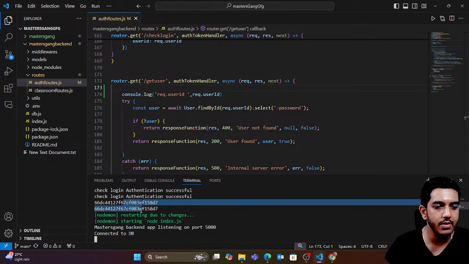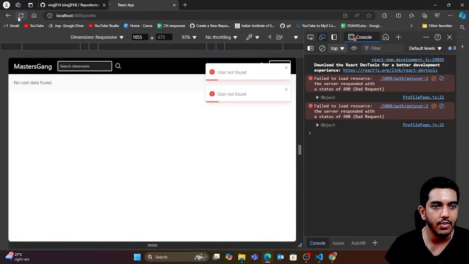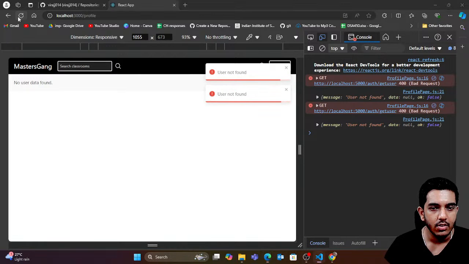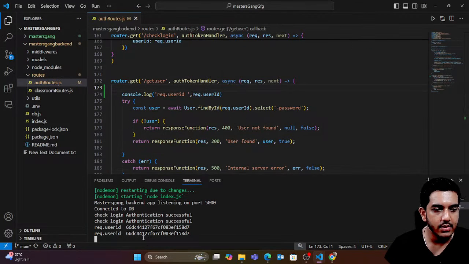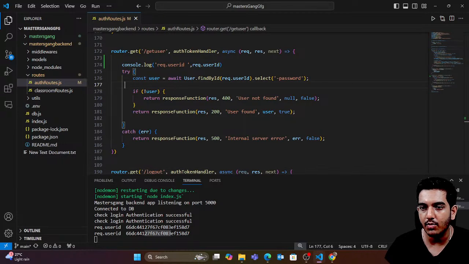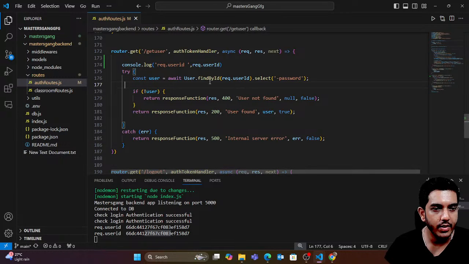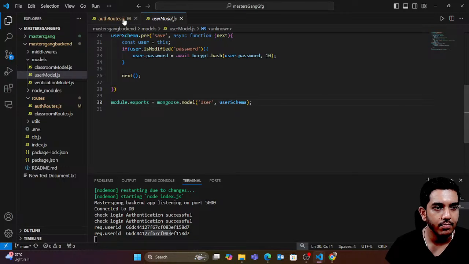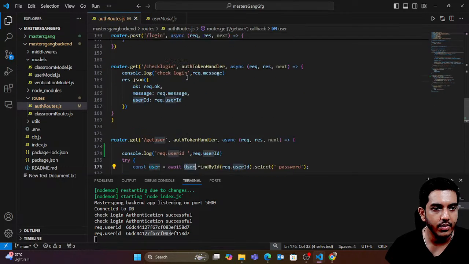okay, you can see we got the user id also. I'm sorry. If I refresh here, you can see that I got the user ID. That means still everything is fine, but there is still the issue that the user is not found. Because of what? I think we haven't imported things properly. What's the issue? We need to check if the user we have is getting traced or not.